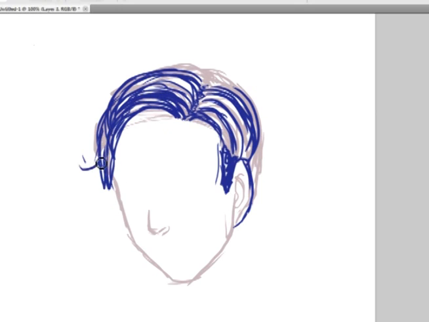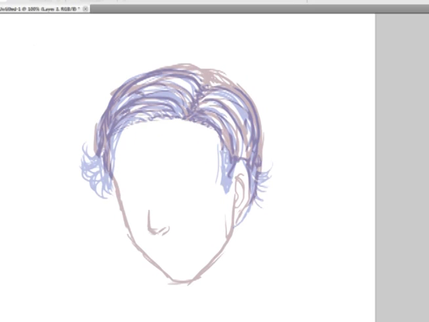Unless, of course, it's curly or full of, I don't know, hairspray or something. So let's make it slightly wavy at the ends because that's how he wants to style it. And then of course you have to draw in the hairline when it's voluminous because you will see it, and it'll keep going this way. Let's lighten this one up so I can show you more lines.